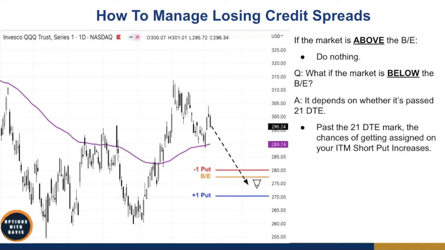Because it doesn't really make sense for you to exercise as the put option buyer, because if you were to exercise the option, then you will be giving up your extrinsic value. That makes no sense. If you want to profit on this put option as the put buyer, you can simply sell off your put option. So when is the time where there is lesser extrinsic value? It is when it passes the 21 days to expiration mark, where it's getting close to expiration. As it goes closer to expiration, the theta decay starts to become even higher, so that's when you start to rapidly decay whatever value there is in the option. This is where the chances of you getting assigned on your in the money short put get higher.